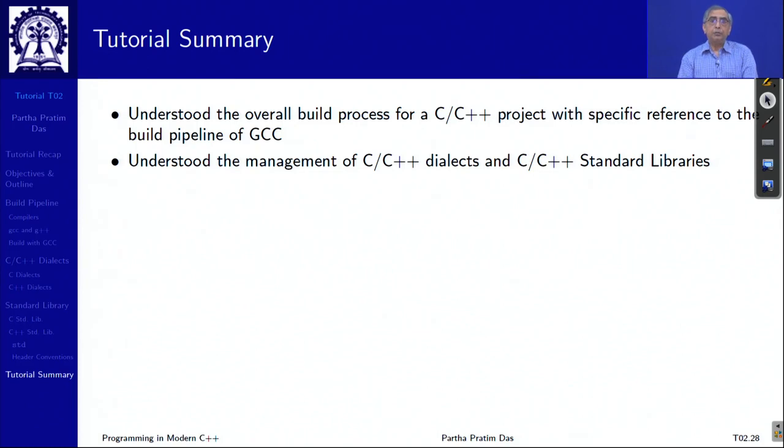I hope you have got a good sense of how to do this build process. I will also make a small video later on to actually do these steps while I use my GCC, so that even after this discussion, if you have difficulties, you can just follow those steps in the video. I will provide that at a later point of time.